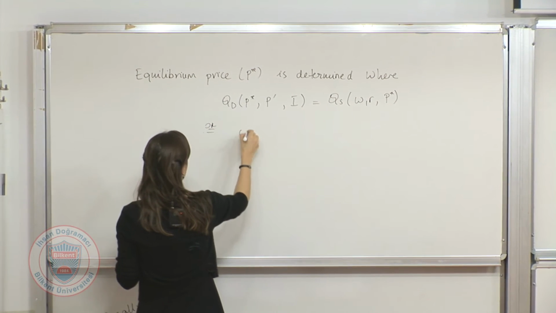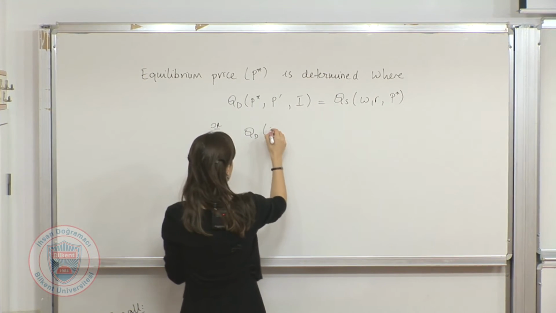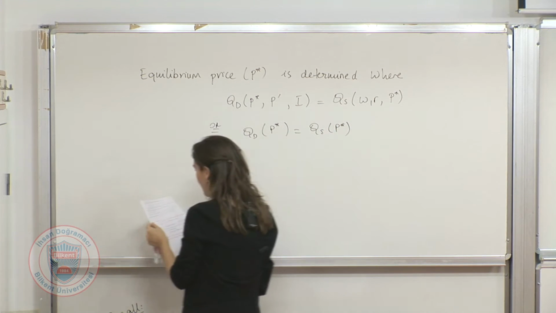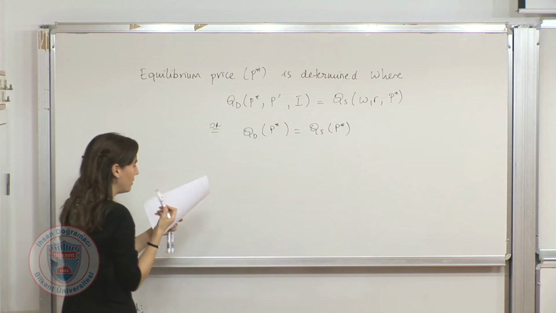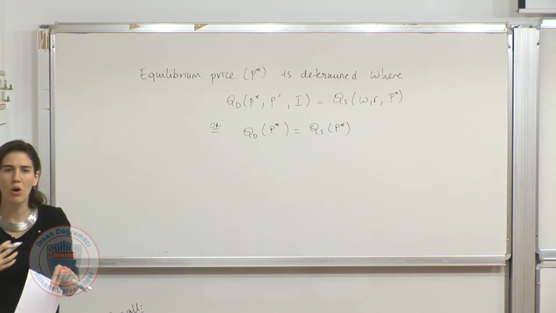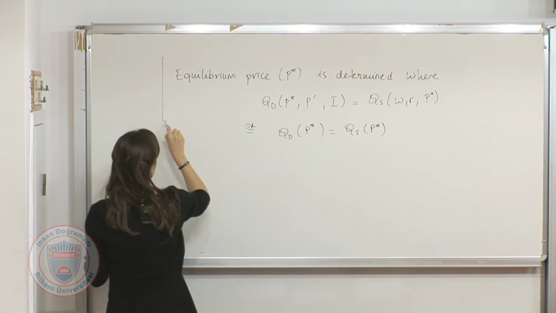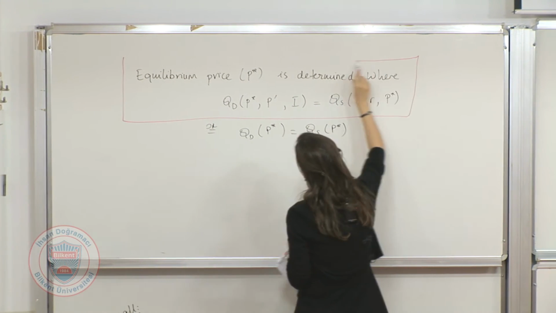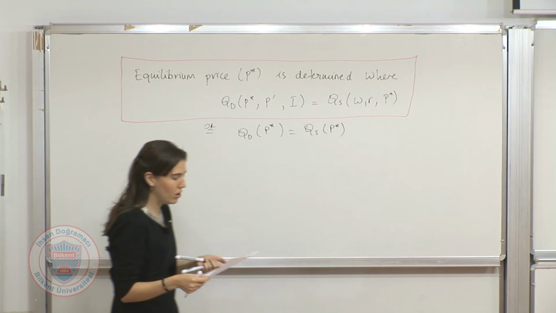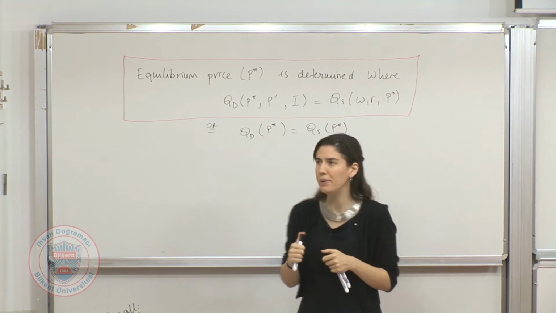So this is basically the case. Or if you want, you can just plug in all these other things, so they would be given to you. So where quantity demanded is equal to quantity supplied, okay? This is how we define this, and at this price, neither consumers nor sellers would like to go anywhere else, okay? So this is the definition of equilibrium price. They don't have any incentive to change their behavior, right?